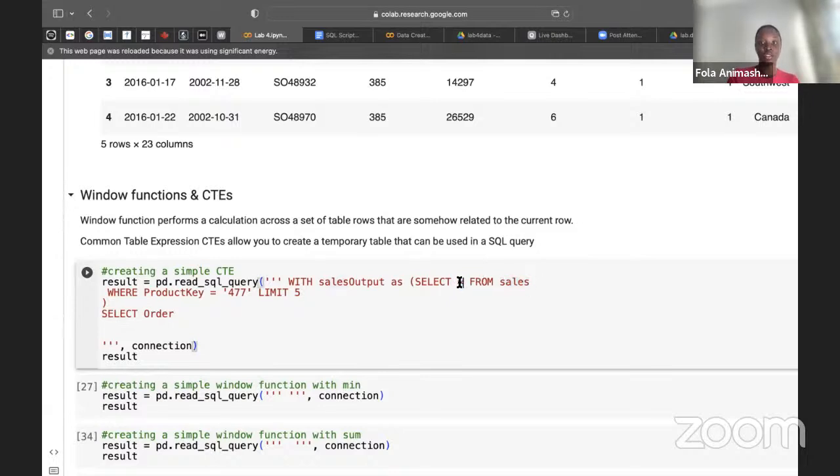I'll show you an example soon, but let me just write this. So select date, order number from sales outputs.